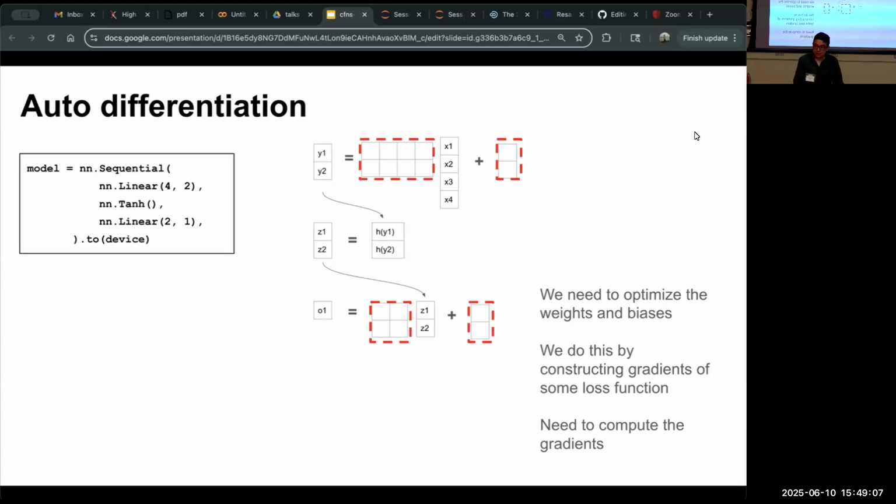And of course, that's not practical. And so because it's not practical, people came up with this auto differentiation. When you launch that model, behind the scenes, there is an autograph. It's like a computational graph associated with this model. And that graph is capable to compute for you the gradients automatically. And that's to me, the most important thing ever. If you don't have that, there is no machine learning.